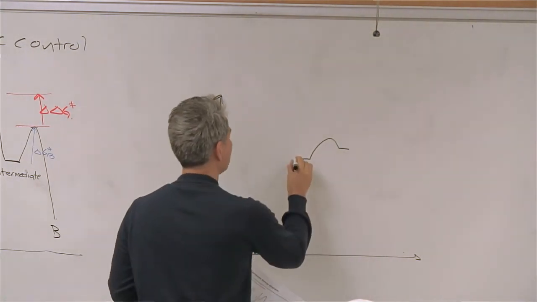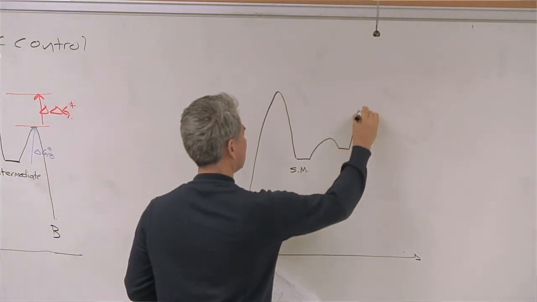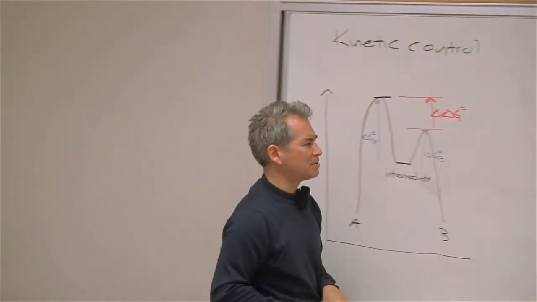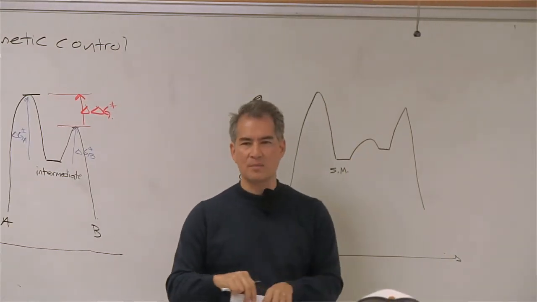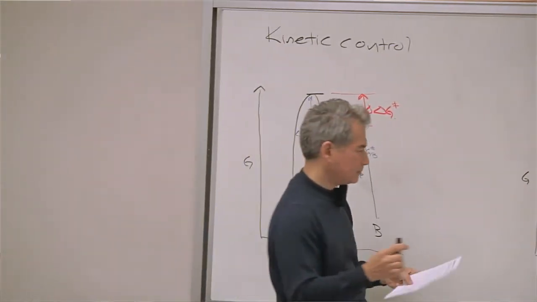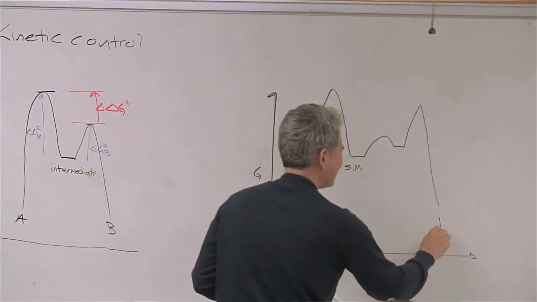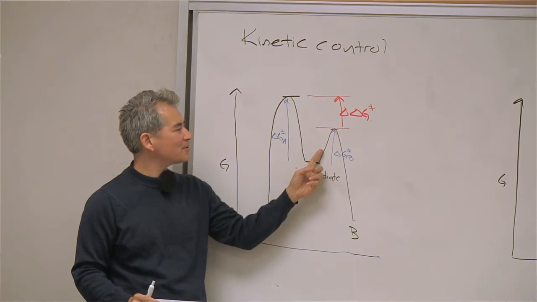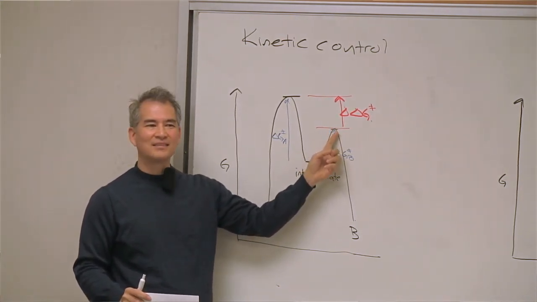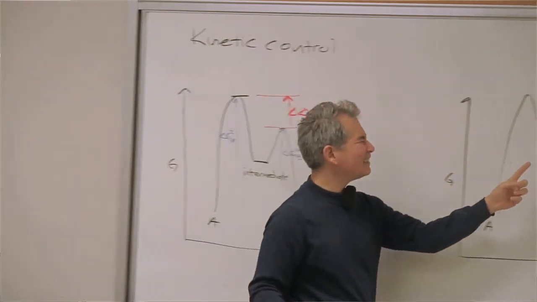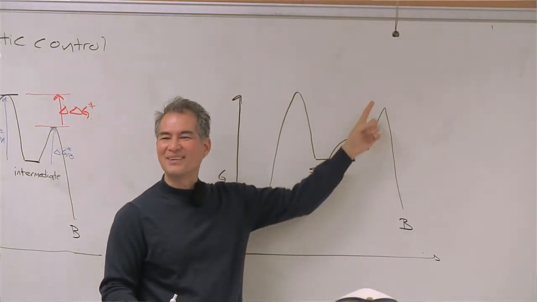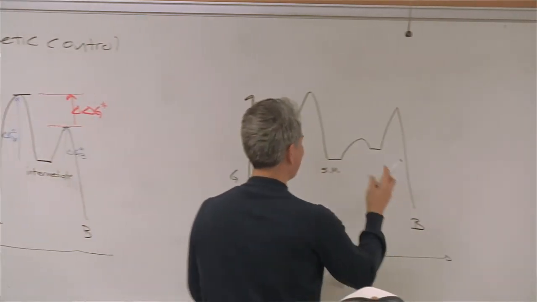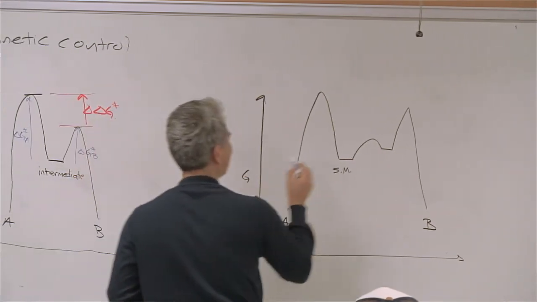And then slowly, each of these has a choice to do one of two things. This would be an example of a case where you've got two rapidly interconverting intermediates, and each one independently has a choice to form some product. And this is really, if you think about it, just a special case of this. Remember how I told you I wasn't going to worry about those little bumps in these big hills? Well, really, this is kind of like a little bump on the way over that big hill. I'm kind of just showing you the same scenario over again. So I'm kind of cheating. I'm making it look like there's more stuff going on than is going on.